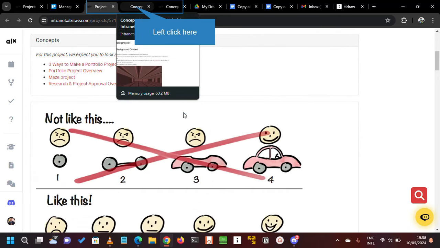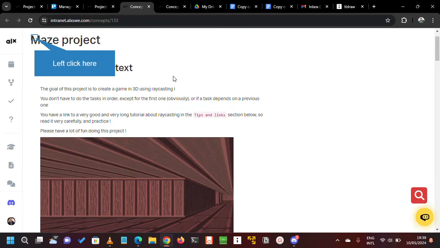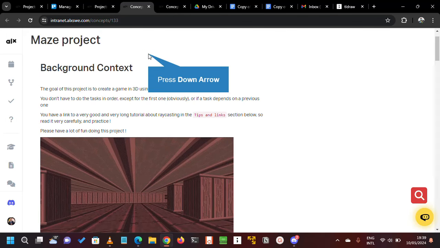For the people who maybe don't have team projects or don't have ideas, ALX is really good. They give you a project idea. In case you thought you didn't have a project idea, there's this option of the maze project that ALX decided. You can just use this maze project, and it's still going to be okay.